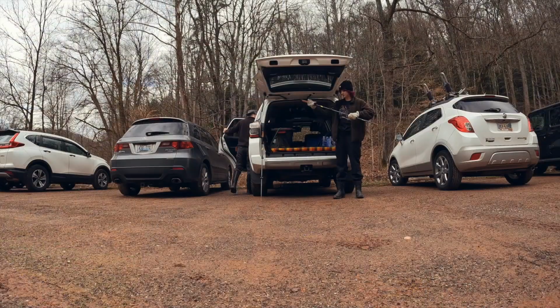Now this next waterfall I've never been to. Checked the trail maps last night, so I have a pretty good idea how to get there. Hoping there's been enough water to make it flow. I think it's one of those that does need some water, recent rain and stuff, to make it flow. This area got almost an inch, a little over an inch, within the past 24 hours. So fingers crossed that it looks good. Let's get loaded up.